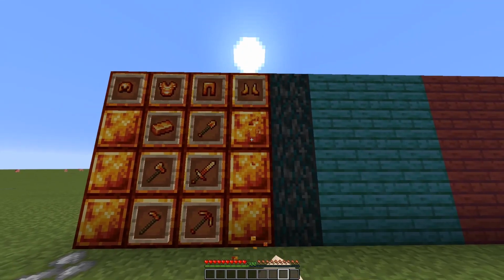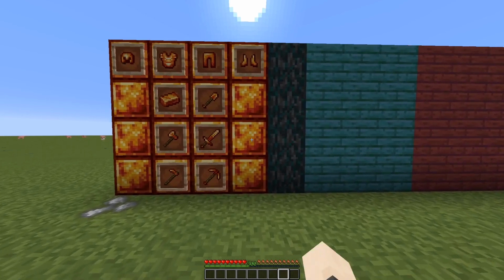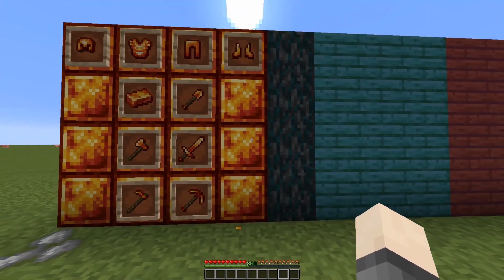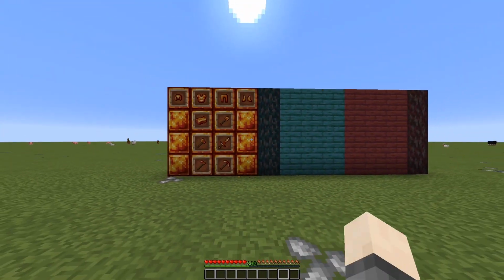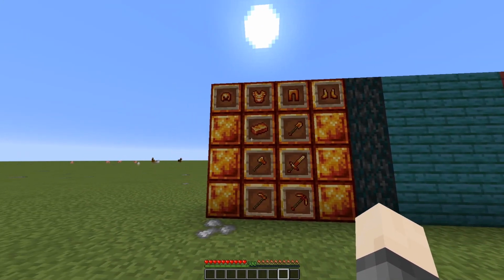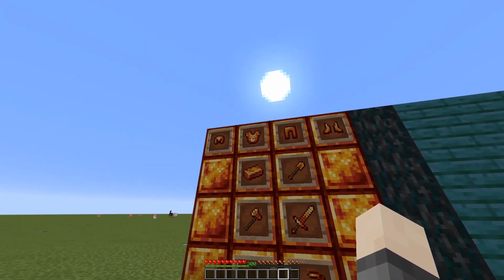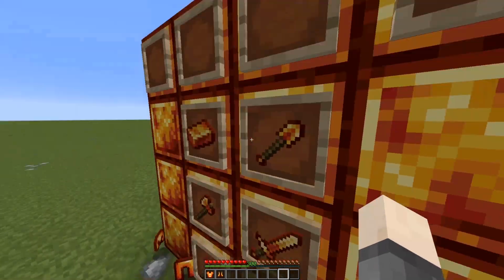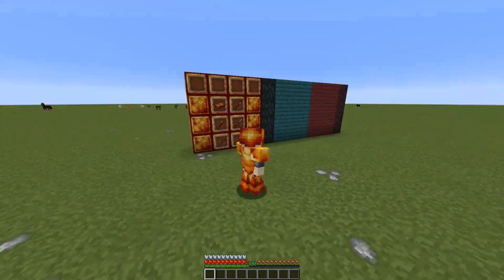This was really inspired by one of Terraria's textures, or like armors and materials. I don't know what it's called though, but I just remember seeing it in Terraria, and so yeah, I based it off of that. And yeah, so this is the armor in the inventory, and then this is it actually on me.